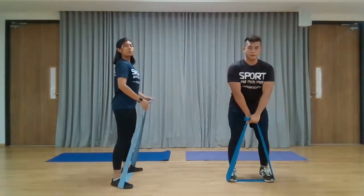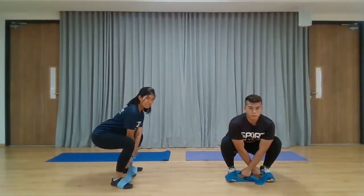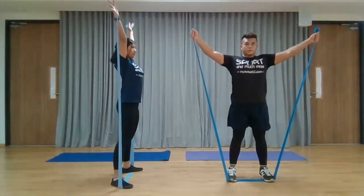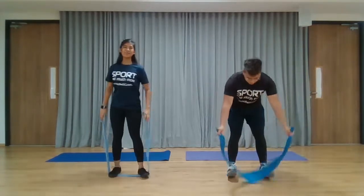Once again, pushing your hips back, going down into a squat, reaching down as far as you can, coming back up. That's pretty much it. That's straightforward. So what's the third one?